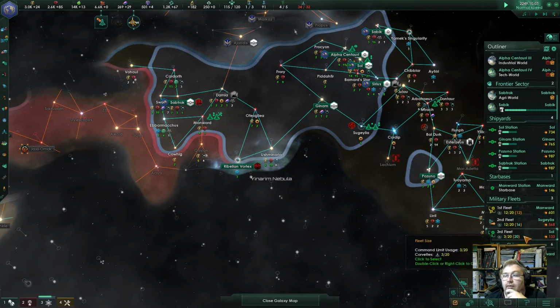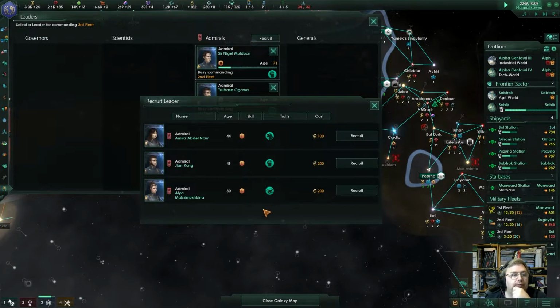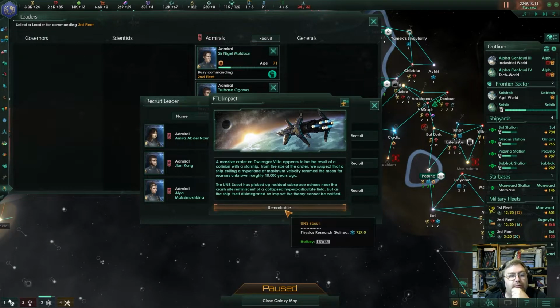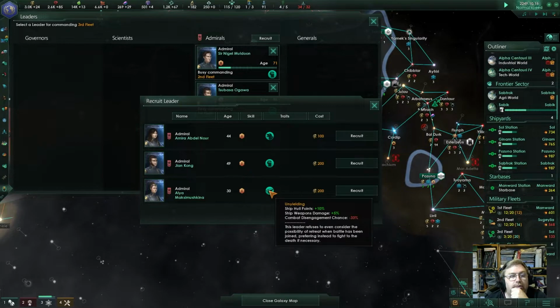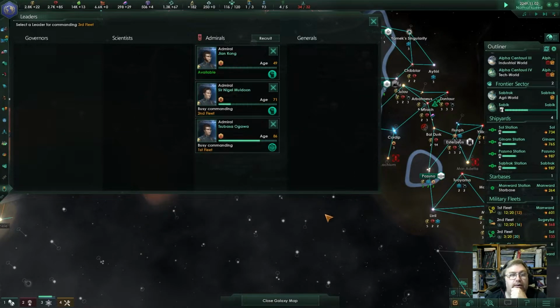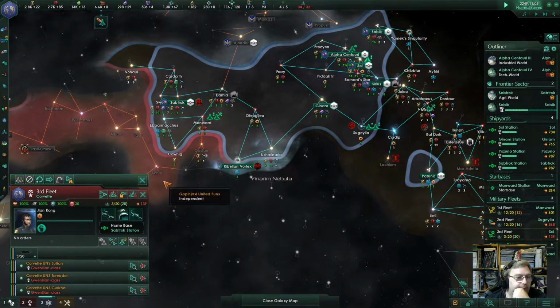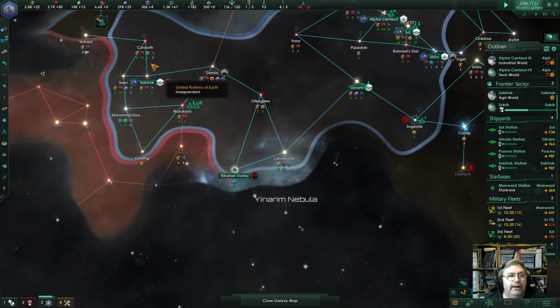Okay, so this fleet here is in the process of being built. Let's go ahead and recruit an admiral for this fleet. Aggressive, eager, unyielding. Ship fire rate plus 5%, subspike speed. Yeah, let's go with this. Alright, so we have an admiral for that fleet.